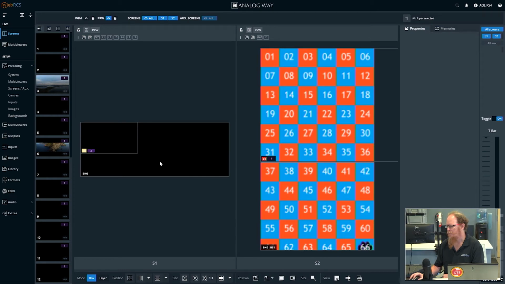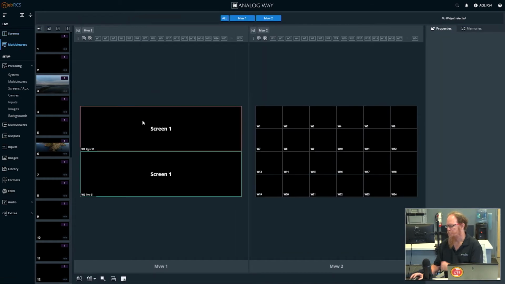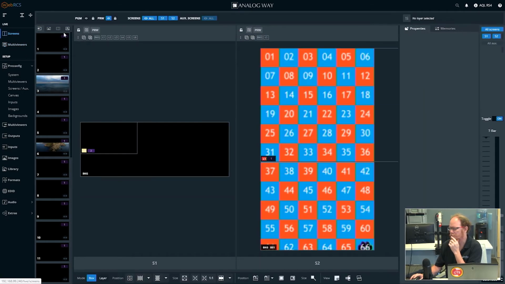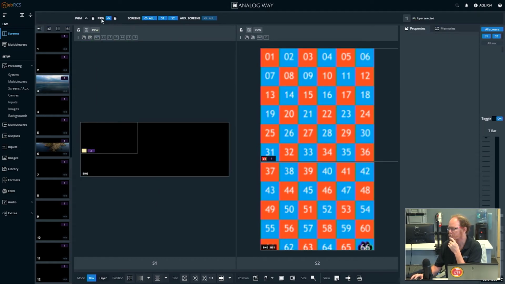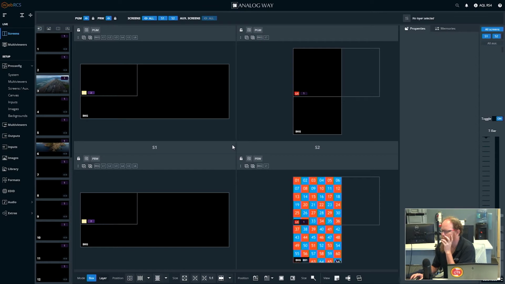What multi-viewer tab? Yeah, because you don't get, so if I'm looking here, on the left menu column, there's a multi-viewer further down where you can see the active.